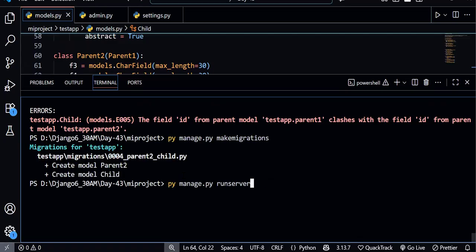The table has been created and you can migrate it as well.